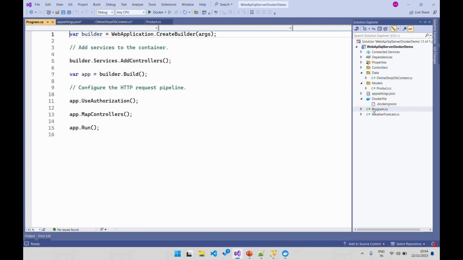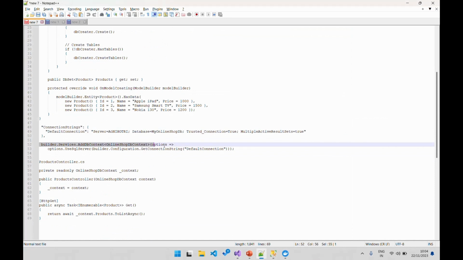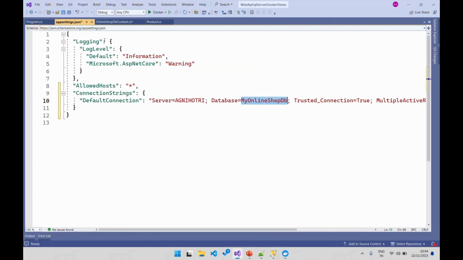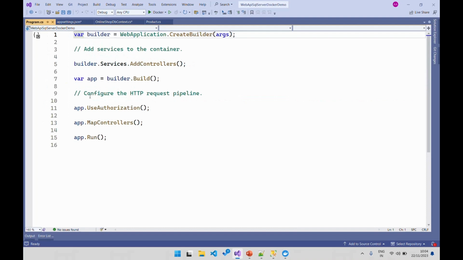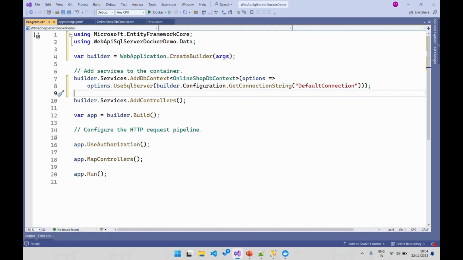Now the next step is to open the Program.cs file, because over there we have to tell our service we want to use this connection. Remember our connection name in the appsettings.json file is DefaultConnection. So in the Program.cs file, after the option where you are creating the builder object, you have to tell what kind of SQL database connection you are using.